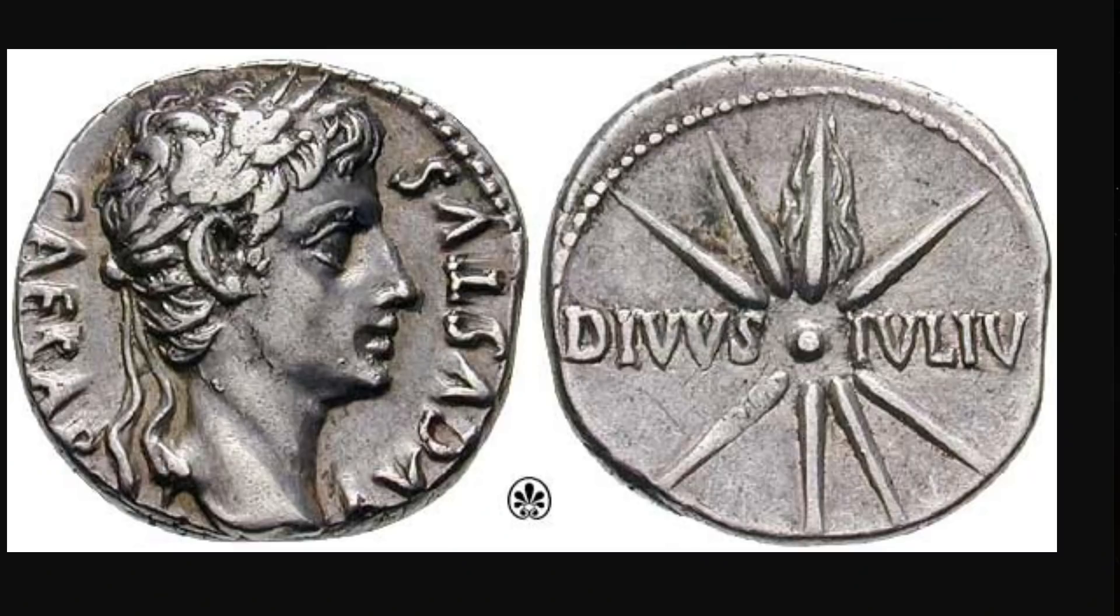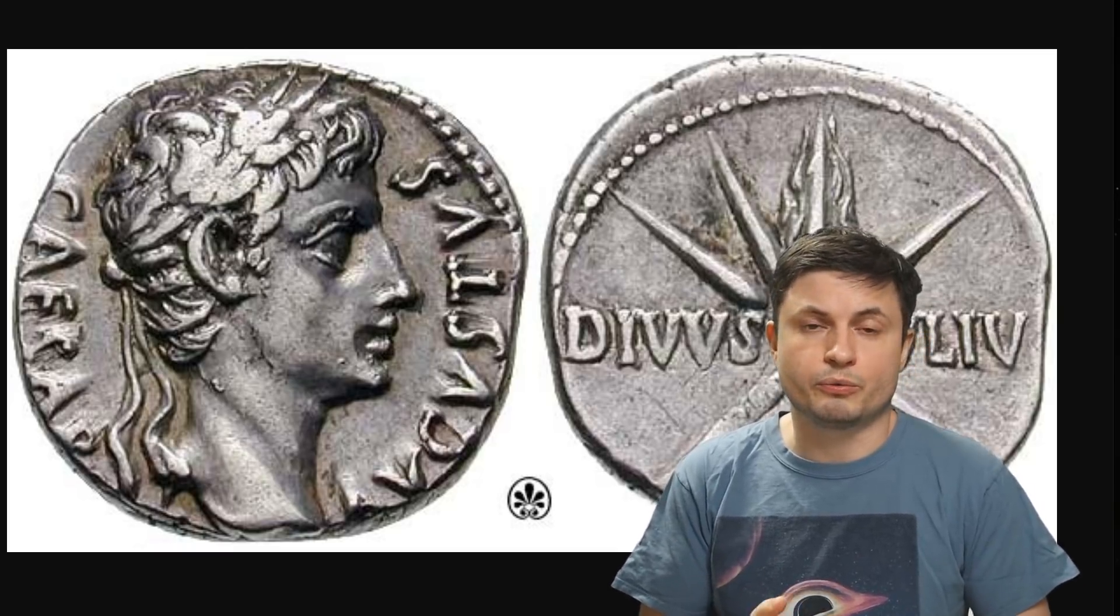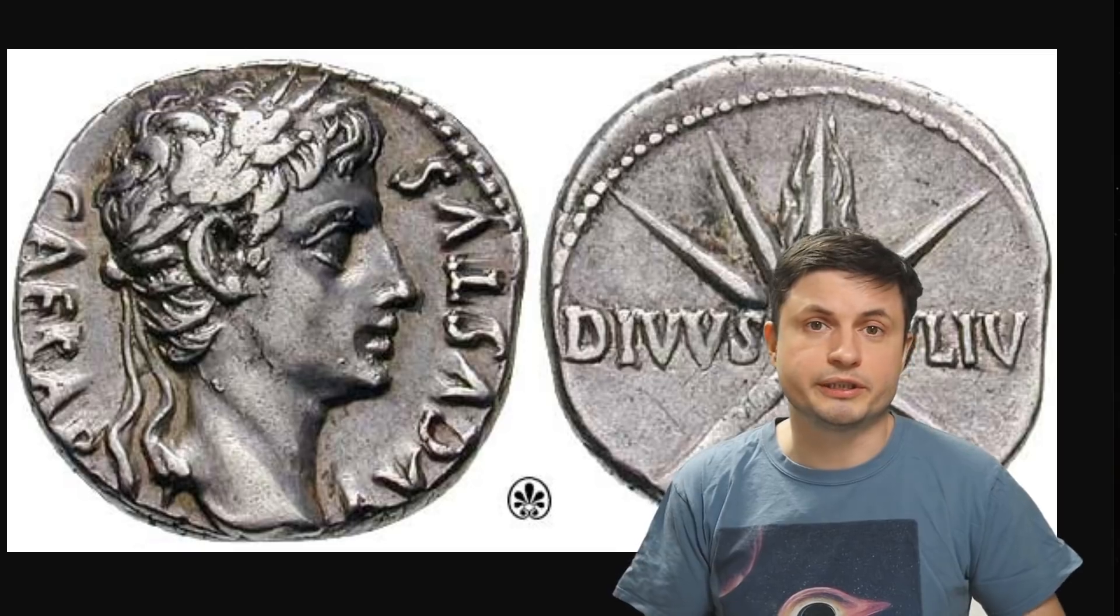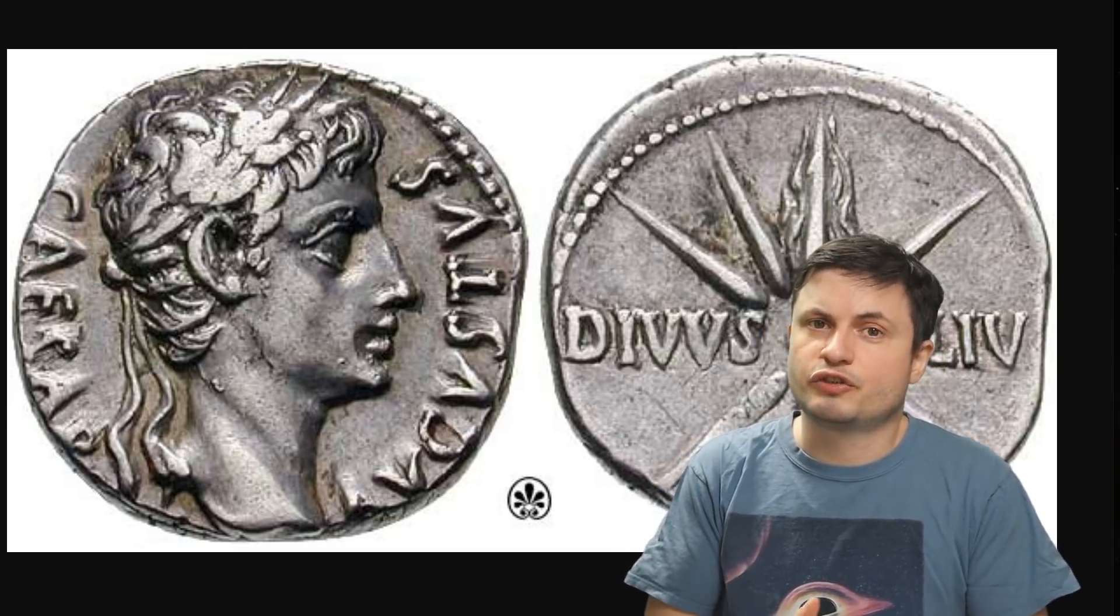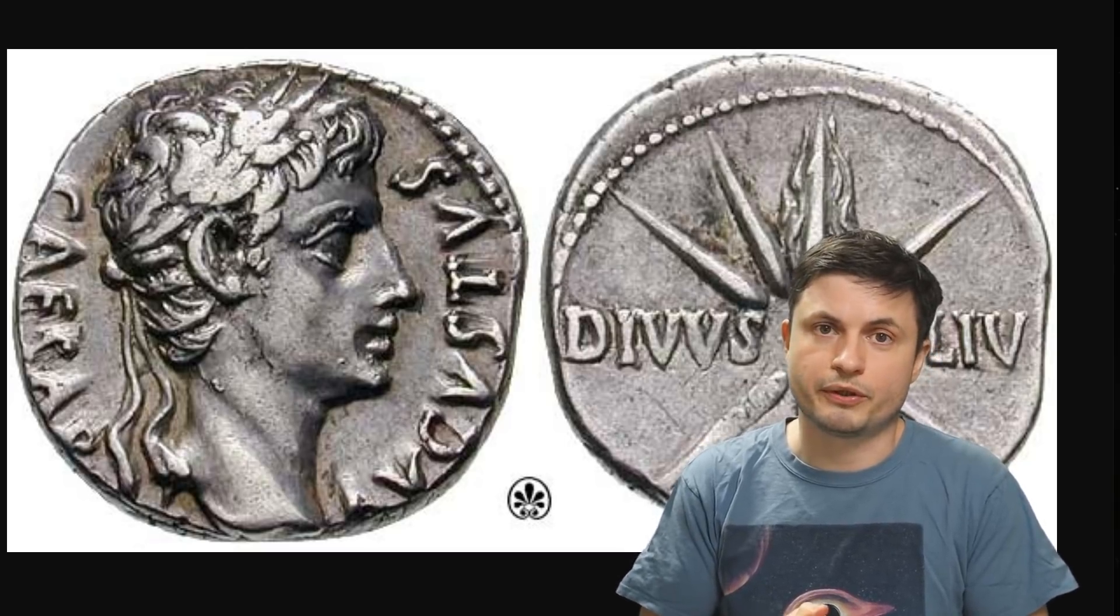And lastly, one of the most famous comets historically, the Caesar's Comet, also known as the Star of Caesar, that surprisingly occurred right after the assassination of Julius Caesar in 44 BC, is estimated to be at a distance of about 800 astronomical units away from Earth.